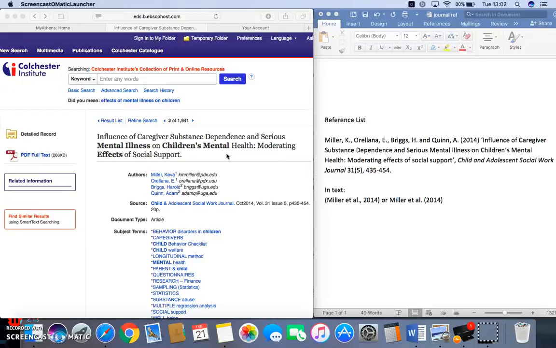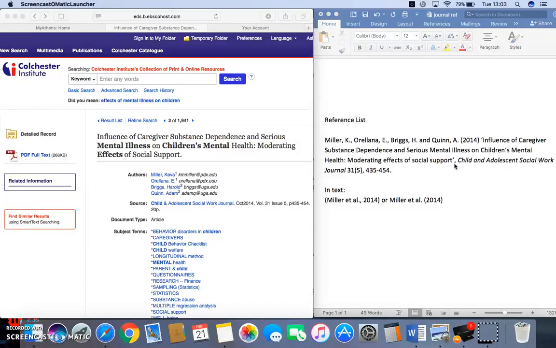Unlike a book, this time we put the title of the actual article in inverted commas, as you can see here at the beginning of the title up to the end of the title, and following it by a comma. So this time, no italics. So we've got our journal article title.